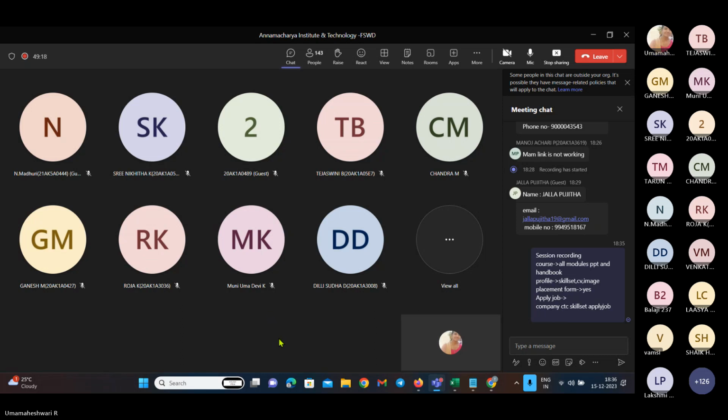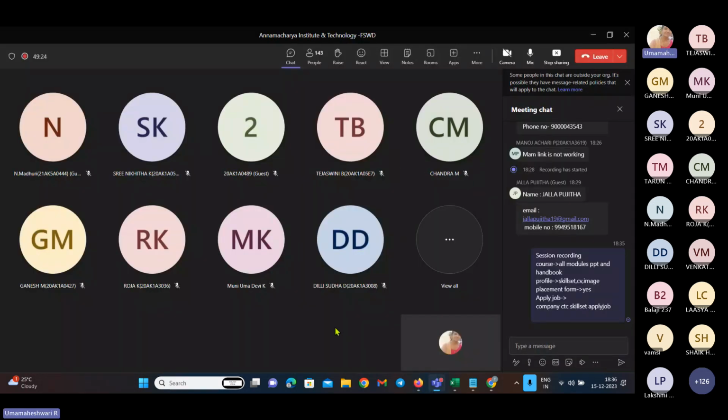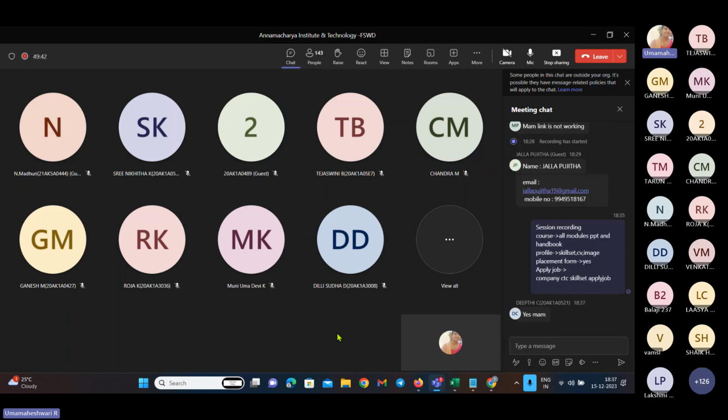That's all. Everyone understood? Yes or no? Any doubts? Can I get some response, guys? Thumbs up or say yes or no, so that we can go to the next topic, that is our subject topics. Okay, thank you. Finally, the placement team is asking the students to work with HackerRank.